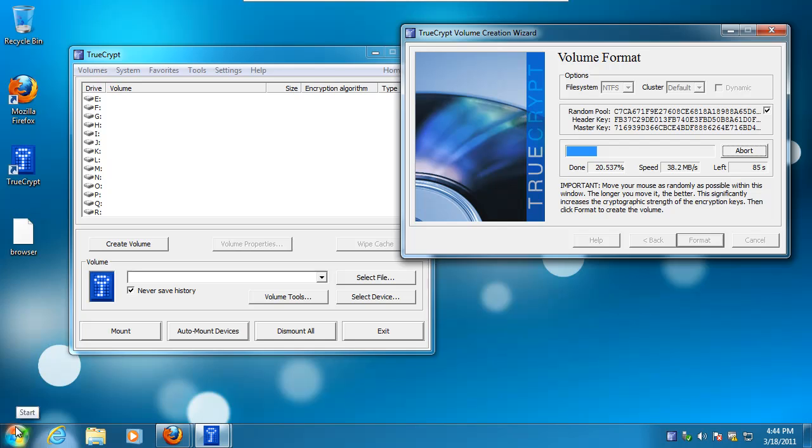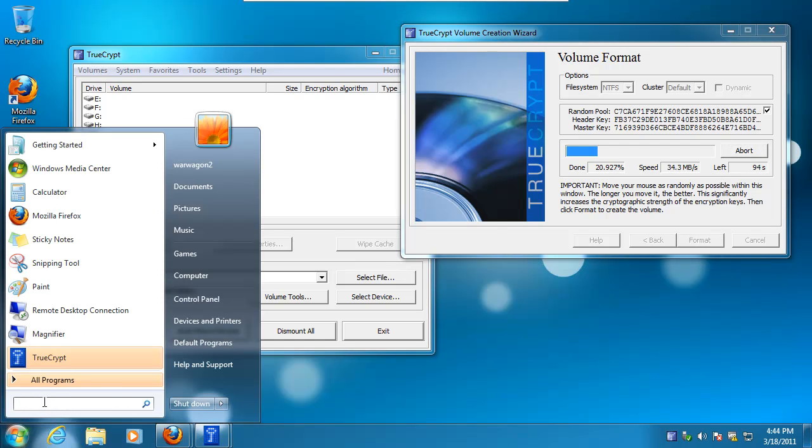So while that's doing whatever it's doing, let's go ahead and download Portable Firefox. Now, Portable Firefox is kind of cool. It requires no installation and can just be run from anything. Like, you can put it on a USB drive, and that's great without using Truecrypt. But if somebody grabbed your drive, slapped it in a machine, ran Firefox, they would see your entire history. Truecrypt is a way to prevent that.